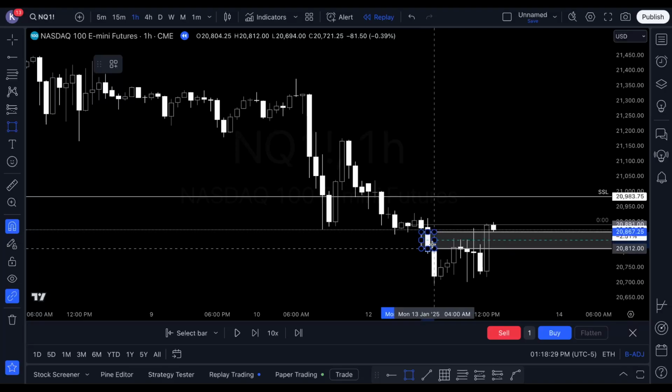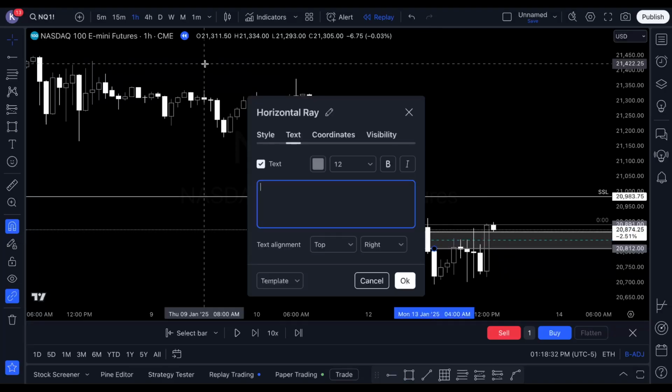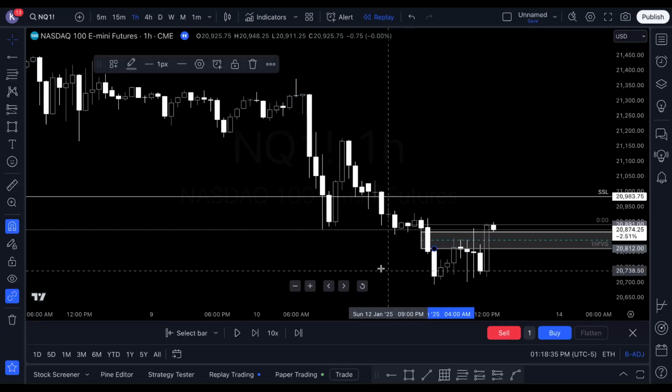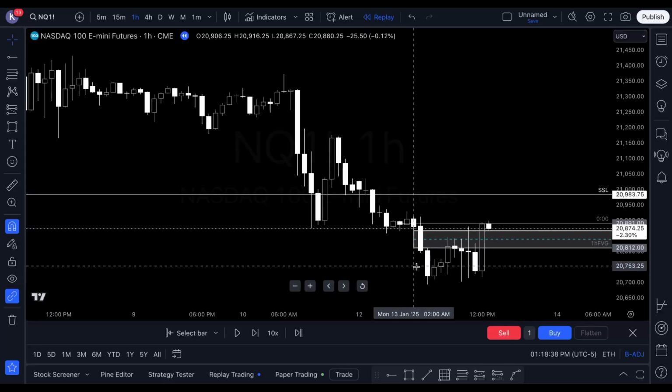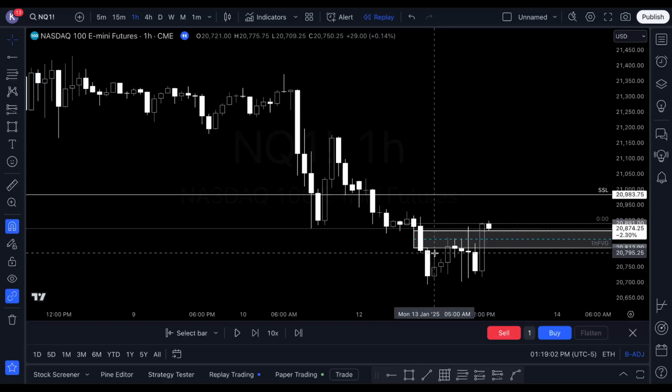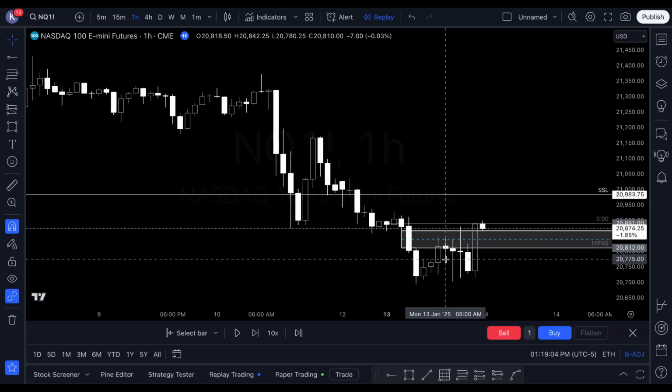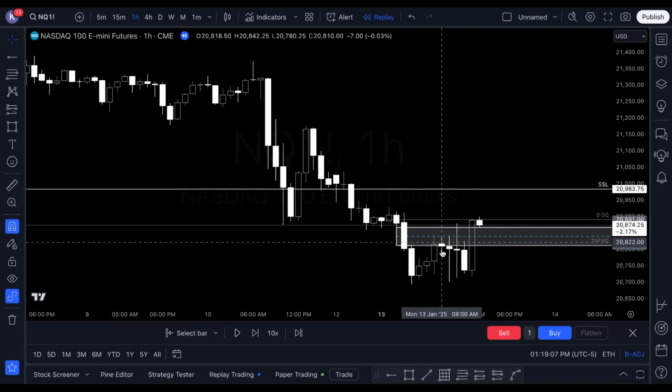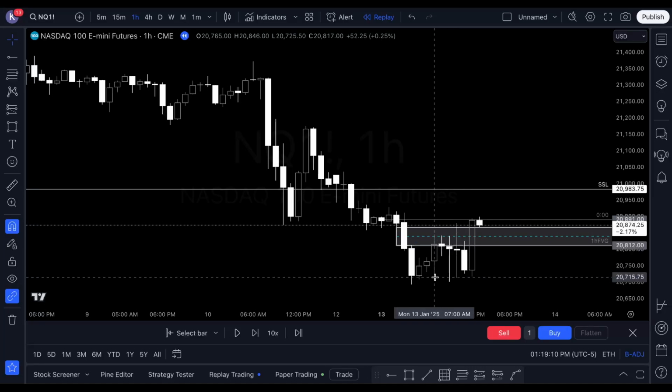If we mark out our 1 hour fair value gap, now there's two fair value gaps, but my trick that I was taught was if there's two fair value gaps and they're stacked right on top of each other, I typically like to use the fair value gap that was created first because just from my journaling, my data, my back testing, I've noticed that the first one is going to get tapped and it also offers a better risk reward. So I am only going to mark out this 1 hour fair value gap right here. So now that we have our 1 hour fair value gap, this is the area where I'm expecting price to project in the New York session.